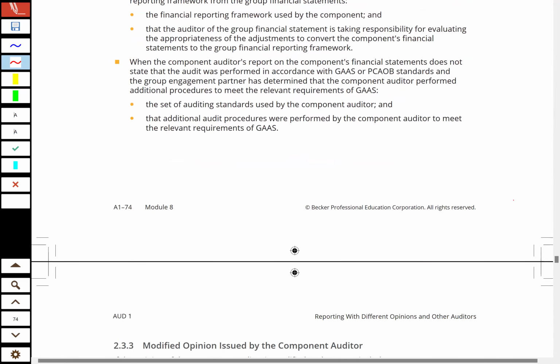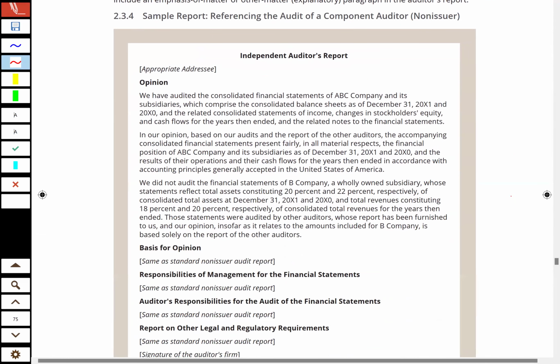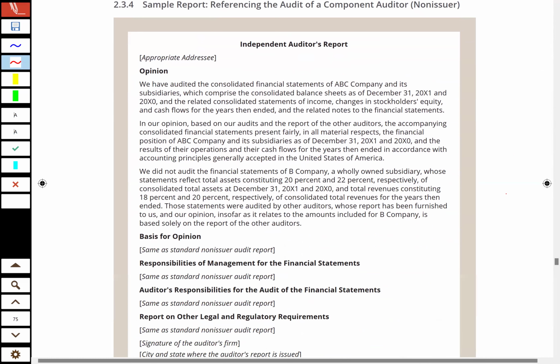Now I'm going to come back to those 2 requirements in a second, where you're allowed to make reference. But I want to look at the report real quick. Notice in the opinion paragraph, you write that opinion the way you memorized, but you're saying, and based on the reports of other auditors. So you call them out, and then you get into this detail where you literally talk about what amount they audited. The rest of the report is the same. That's why I keep pushing you on memorizing the report.